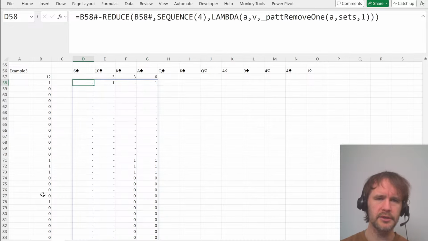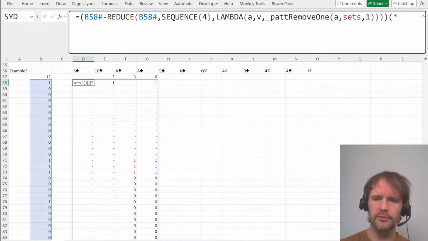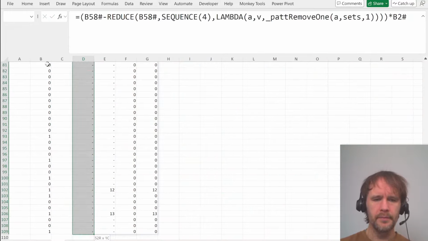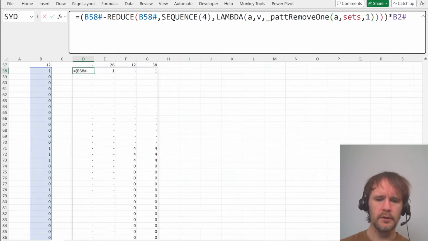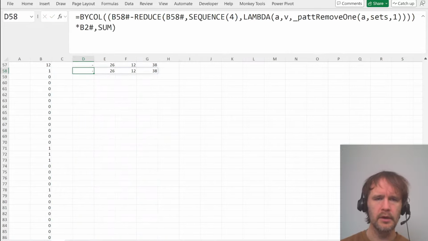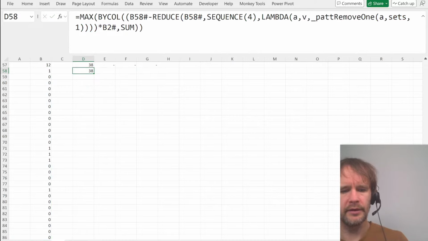This column I've removed 6 cards. Then I want to take that and multiply by the value. That'll tell me the value of cards I've removed in each of the situations. And then I want to by column sum all that stuff. And then I just want to take the max of that. And that is my answer.